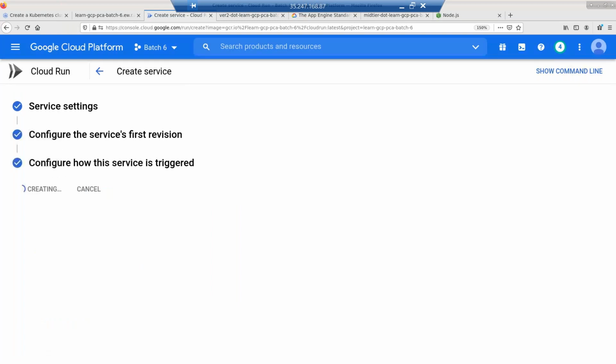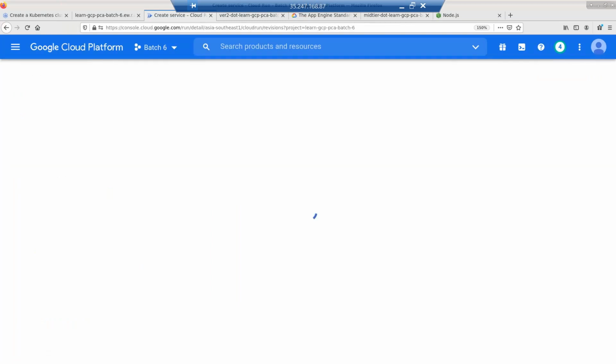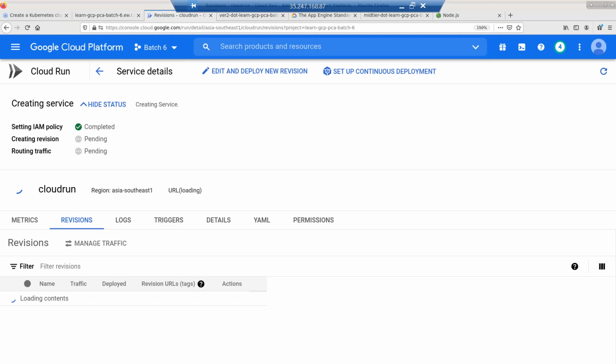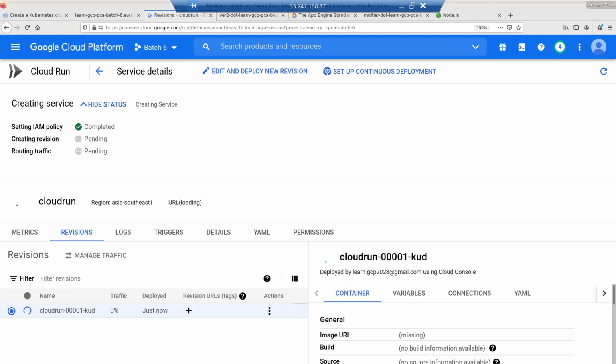It's going to provision us a web application, and we'll also have a URL for it. It's getting deployed currently, and it's going to be pretty fast. It's not going to take 5 minutes or so. Maximum 2 minutes, it should be all there.